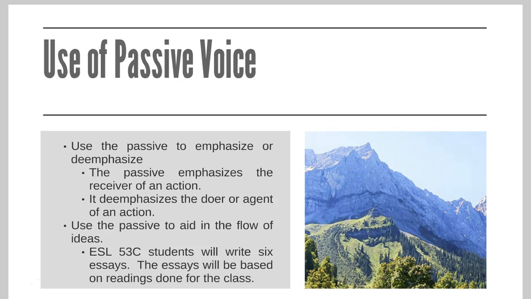You can also use the passive to aid in the flow of ideas when you write. So for example, the first sentence there is active. ESL 53 students will write 6 essays. And then the next sentence is in the passive. The essays will be based on readings done for class. So we'll write 6 essays, and then essays becomes the subject of the next sentence in the passive. And this aids the flow of ideas in your writing.